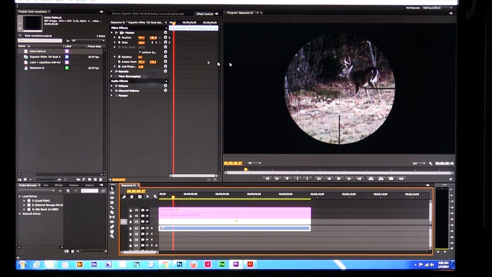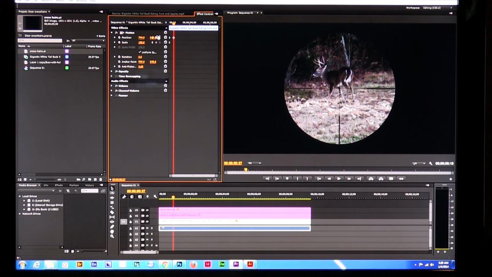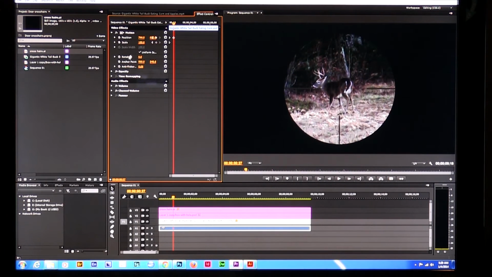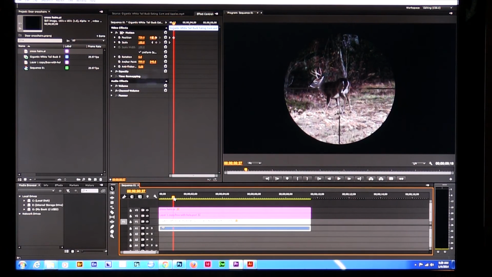I'm going to let him go past the deer first. This is going to be interesting looking. We'll go this way and maybe down a little bit. So what I'm doing, I'm taking these position, scale, and I'm moving. I'm just holding the finger over it, and then I'm left clicking and pulling. You can do that, so you can pull into position. So right now I'm a little high. I'm not sighted in. I'm sighted down on the back end of the deer, but what it's done is put a keyframe here for position, and I didn't change the scale. But that's okay. We're not going to change the scale anyway. I don't know why I clicked scale. I shouldn't have done that.